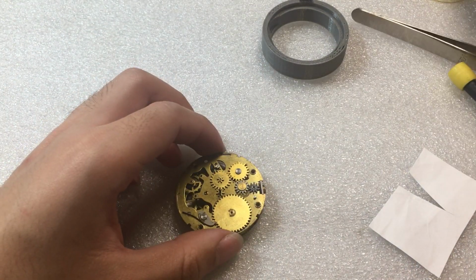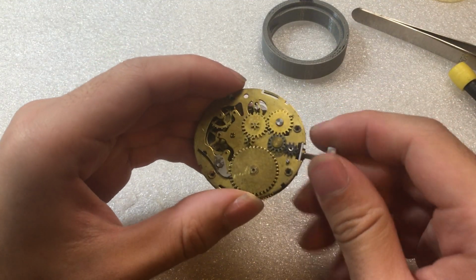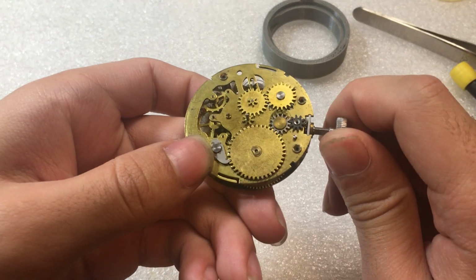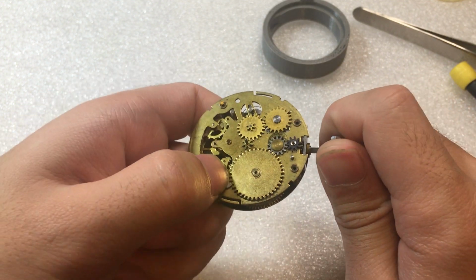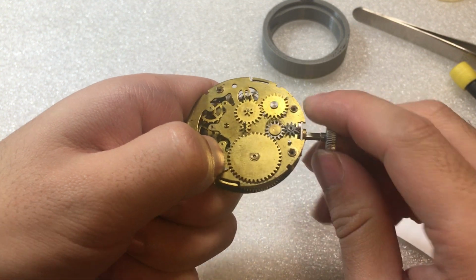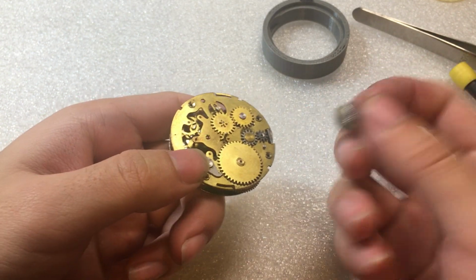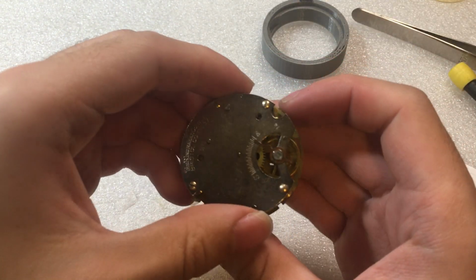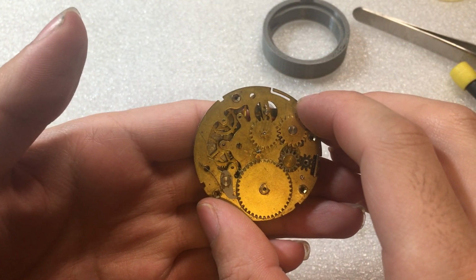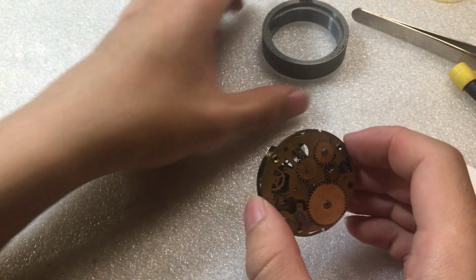And now I am going to want to let the mainspring down on this guy. So make sure it's set onto winding, and what I'll do is put pressure on the crown as if I'm winding it, pull the click back, and just let it gently release all the spring tension between my fingers on the crown. And there we go. It stopped running. Barely any pressure or tension on the gear train, so that means it's ready for further disassembly.